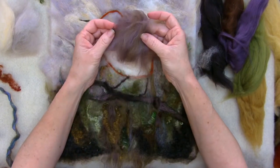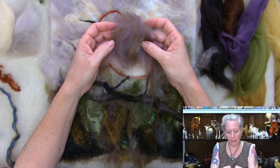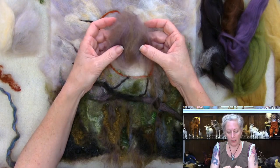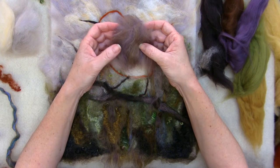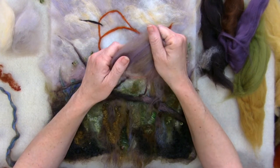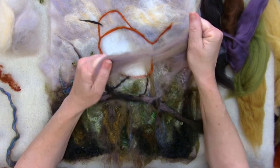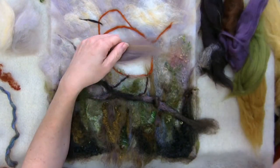Okay, this was the branch blend, which was currant, sea mist, and nut. Currant, sea mist, and nut. So I'm going to save some of that. And then I'm going to make this a little bit more vibrant and darker with some Marrakesh for the warmth and bark for the darkness.